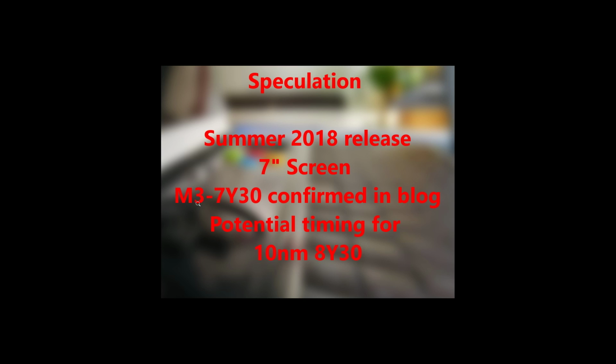The Core M3 7Y30 was confirmed in a previous Japanese blog, but the potential timing could suggest that if Intel could pump out 10 nanometer, which they have already gone on record saying that if it's going to come out at the end of 2017, it would be only for their ultra low voltage stuff, which would fall into the Core M3, we would be looking at the 8Y30. So you're looking at maybe a 10% IPC gain, but more importantly, we might gain more execution units for the GPU, which would be a huge benefit to us, still in that 7 watt, 4.5 watt zone.